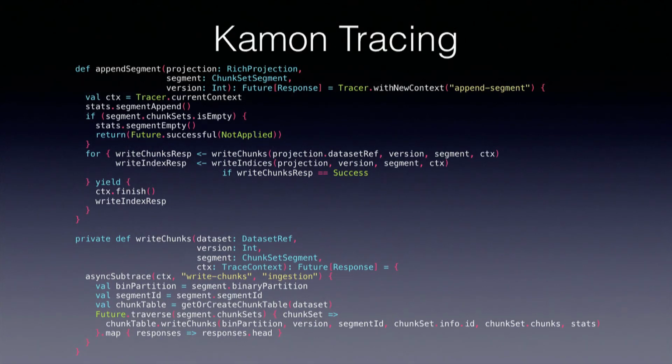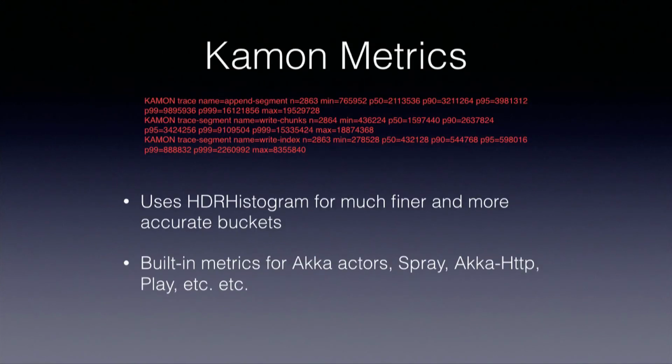It will actually measure how long things take. It doesn't do this for every single invocation because that would be expensive. So you can have a sampling rate, and you might sample, say, every 1,000 invocations or whatever. And it will dump this data out and allow you to see it, which is super useful for debugging and for performance things. And it has a metrics system that, like I said, integrates natively with Akka actors, with Akka HTTP, and other things like that. And the histograms use HDR histogram, which is a really good library for measuring precise latencies.